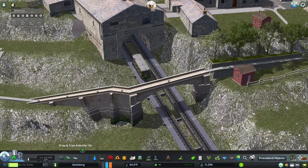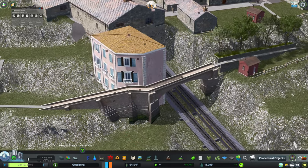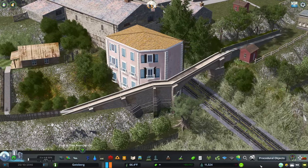So getting back to what we're doing here, part of this little pedestrian tour is going to come back over the funicular and carry on the other side of the tracks. And I finished this area off here with a bit of scrub. I don't want this to look perfect. The vineyards are going to look quite well kept, but the rest of the area is just a little overgrown.